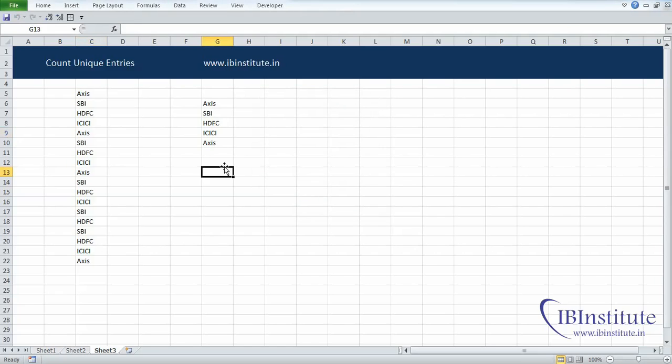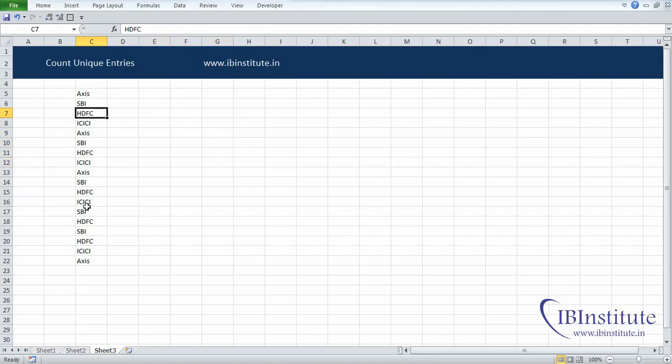So here you can see we have got 5 different entries, but Axis is appearing here 2 times because Advanced Filter is considering this particular cell as the heading of this. So we can delete this, and here we have got 4 unique entries. Now what we can do, we can use the function called COUNT and count how many entries are there. So we are getting 4. Now that was one way: Filter, Advanced Filter and using the COUNT function.